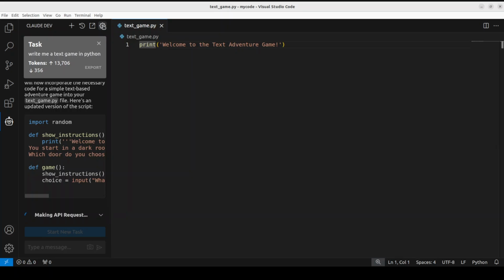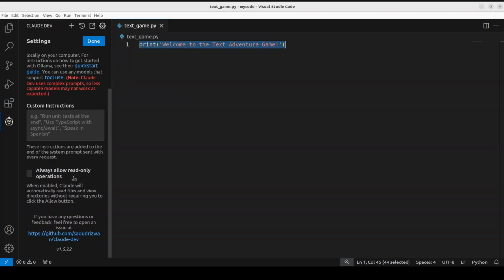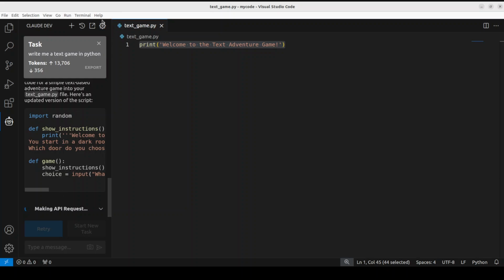As I mentioned earlier, previously you had to go with the API based models. As you can see here, if you go to settings, you can go with OpenRouter, AWS Bedrock, and then Anthropic, which is quite expensive. That is one of the drawbacks, that you have to go with that. Now this is what I really don't want to do. I don't know why this happened. Maybe I just selected this one.